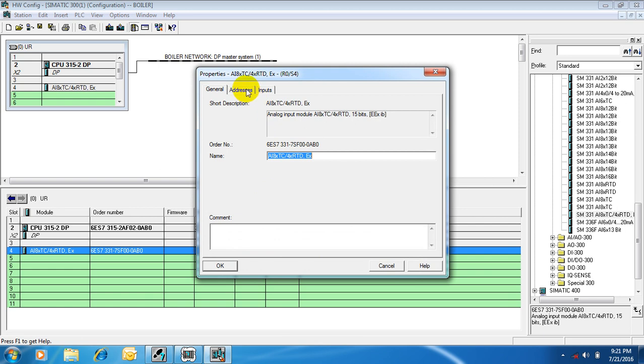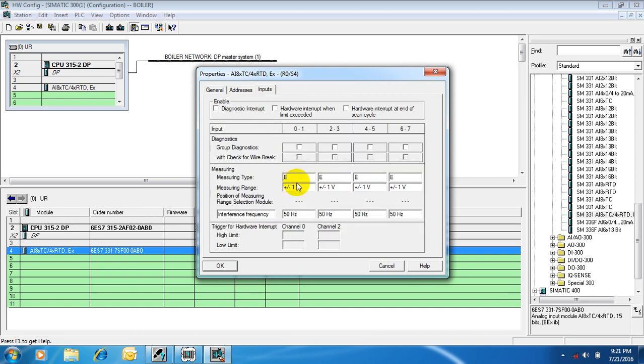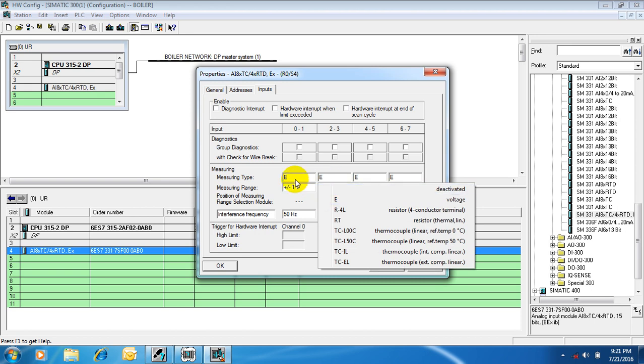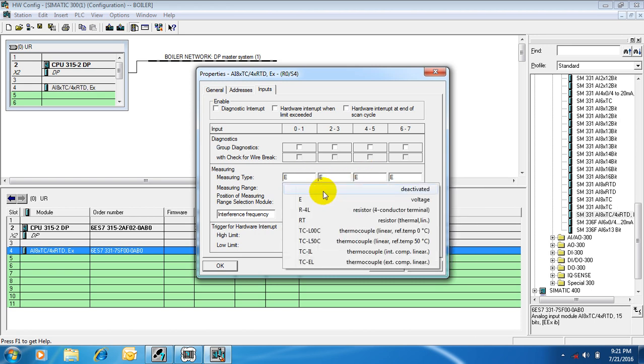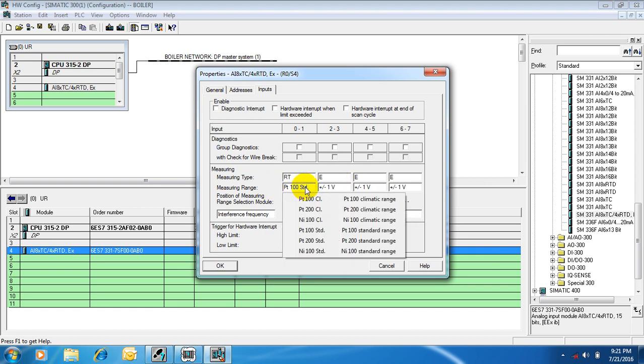In the object properties, you can see RT maybe for temperature control. The address is 256, and for the input, what are we going to measure? Voltage, no. You want to measure RTD, maybe PT100.